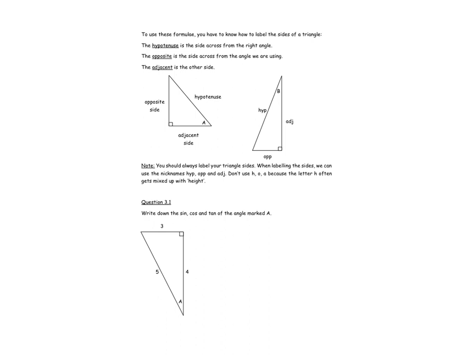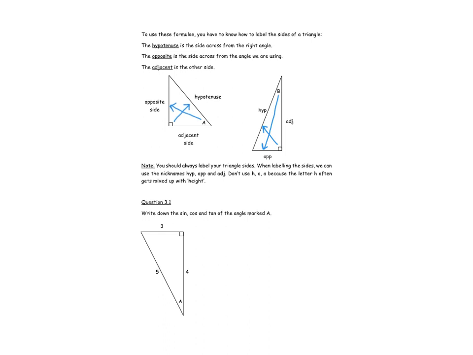So just to have a look at the two triangles here, we have the first triangle and we have angle A. The side that's opposite angle A, I can draw a line to here. The hypotenuse is opposite the right angle, which is this side here, and then the adjacent side is the side that's left. In the second triangle, we have the angle B, and the side that's opposite B is the one that's labeled opposite there. The hypotenuse is the one that's opposite the right angle, and the adjacent then is the remaining one. So you should always label the sides of your triangle.